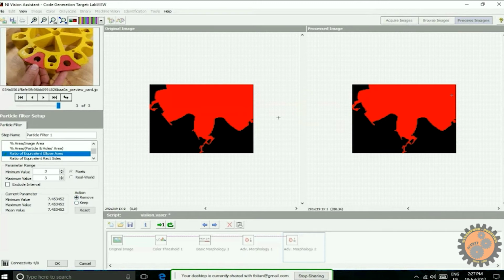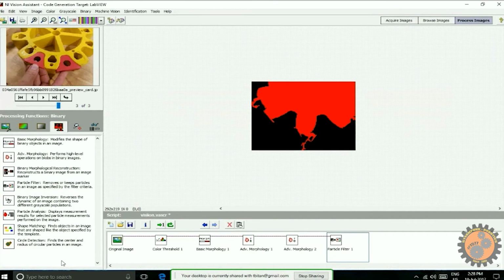In this particular one, it's pretty much the same, so it doesn't really matter because we only have one big object. And this little noise in the side doesn't really change anything because our x and y center of mass axis, which is what we'll need to centerize on it later, is pretty much the same. So we can just click OK and move on to the next part.